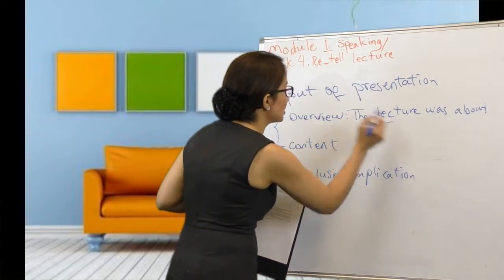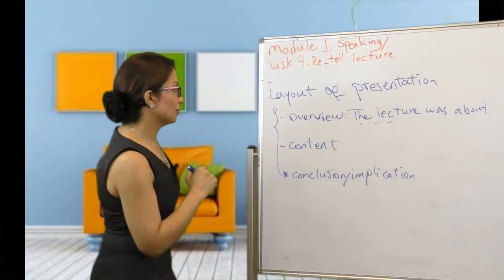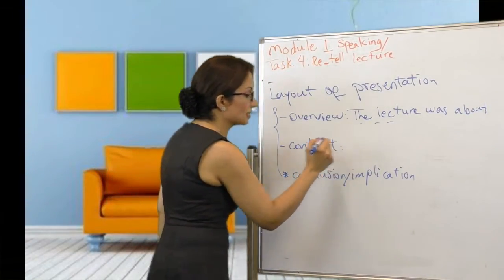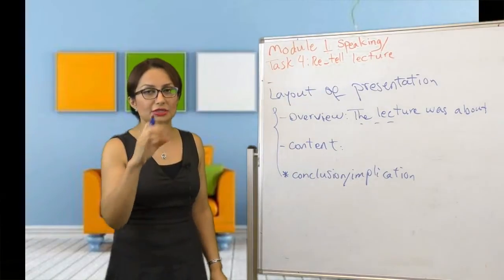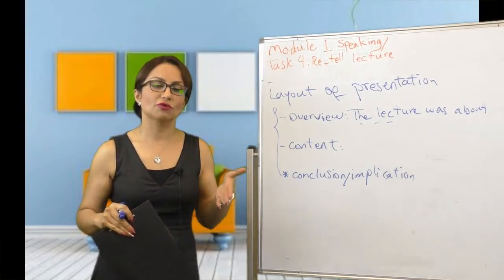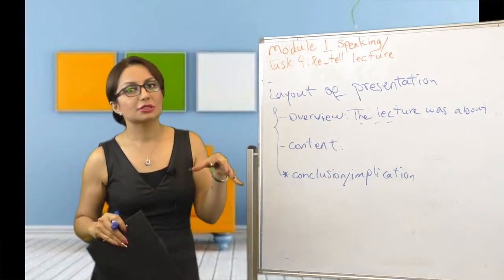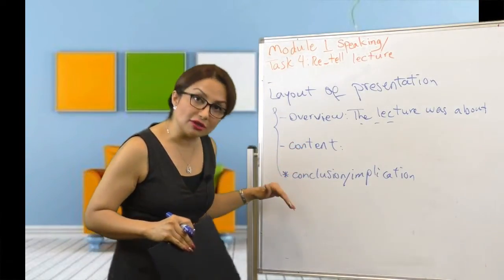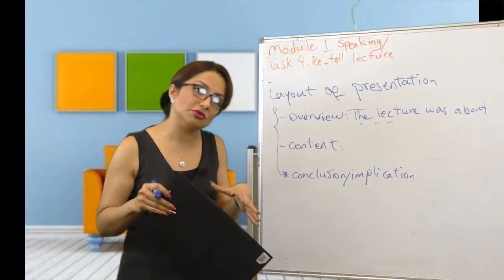And what is content of your presentation or content of your speaking? Content of the presentation is the point that you get from the lecture. Let's say, for example, if the given lecture addresses 3 to 4 points on a particular subject, that is the content of your presentation, and you need to put it together.